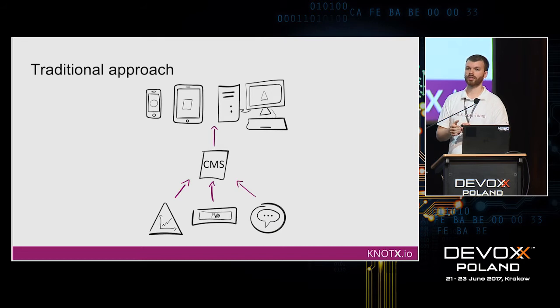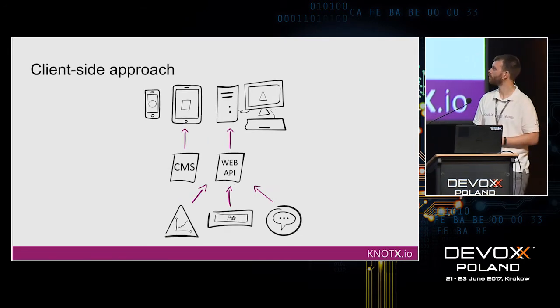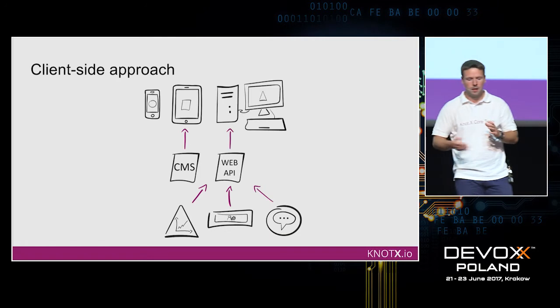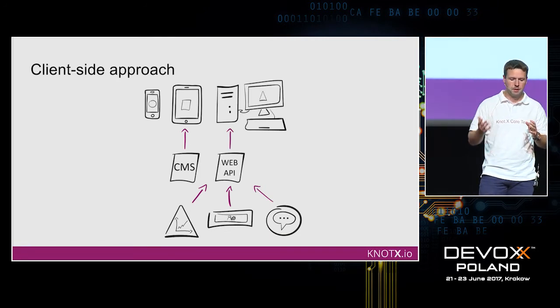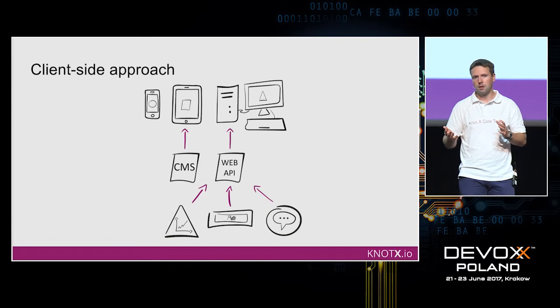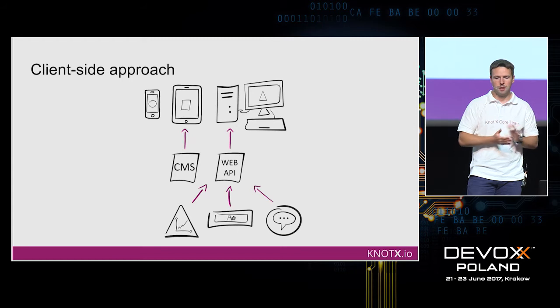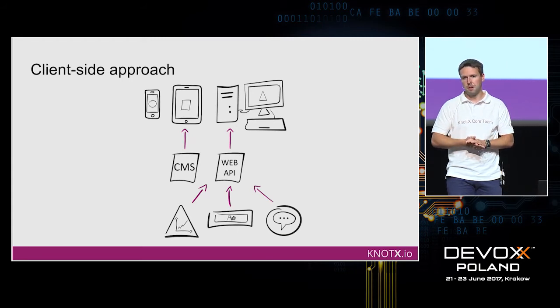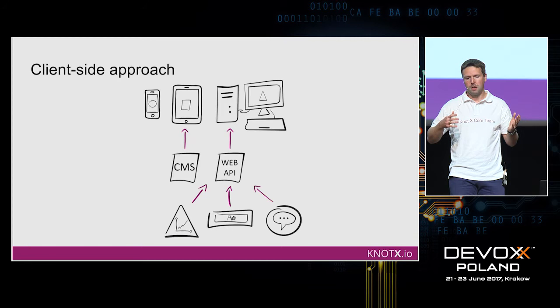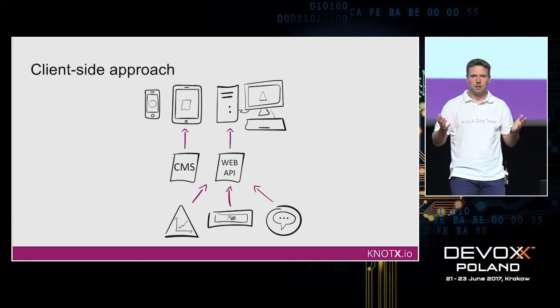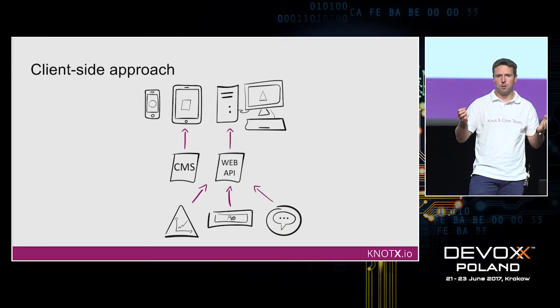So let's move to the client-side approach now. Yes, so instead of backend processing, we can call all our services using front-end integration, so it's quite a natural decision. We use AJAX calls. It's quite simple to implement, but we need to define the web API correctly to not affect our site user experience. But in most of our projects, we've got services which are not public, and we cannot expose them via web API. So we still need a solution which combines both approaches, front-end and back-end, but in a smarter way.